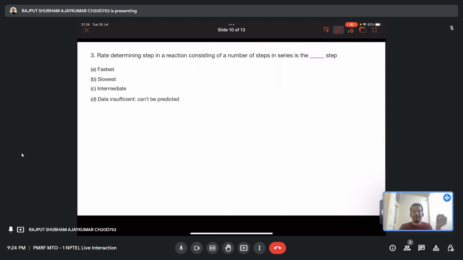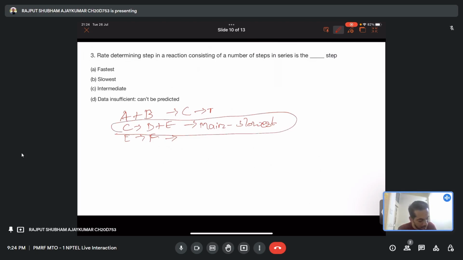You might have heard of this term, rate determining step. In every process, suppose there are different steps of chemical reactions occurring: A plus B gives C, C gives D plus E, and E gives F. If you consider this is the main step, this is the slowest step, and this is the fastest step. I consider this the main and slowest step, because our main product is here. Initiation and propagation are a different set of terms.